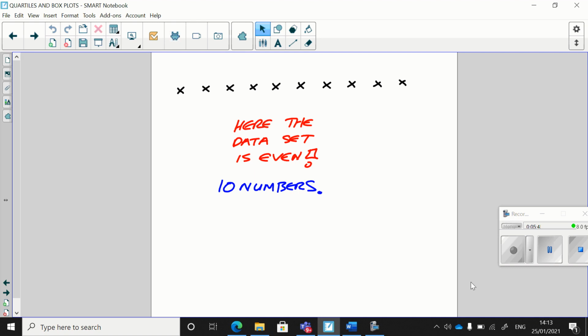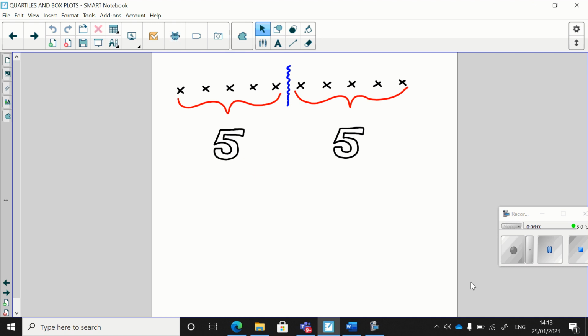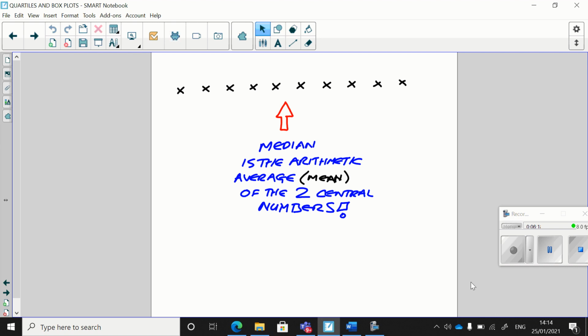Here, we've got a set of numbers, and 10. 10 is even. So here, we're going to land between two numbers because it's 10, 5 either side, just like one of the examples earlier. Right, okay, so that's what they're showing you there. We're 5 either side, put in a little line and see the number to the left and to the right immediately of that little squiggle. We're going to take the average, the arithmetic average or the mean of those two. Right, so that's what they're doing here.